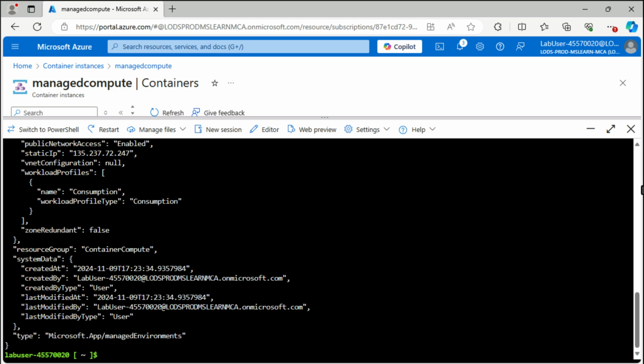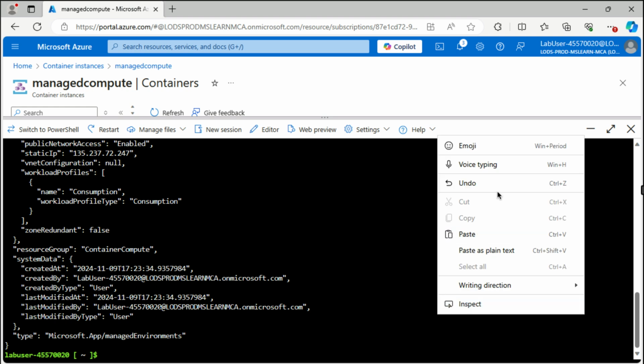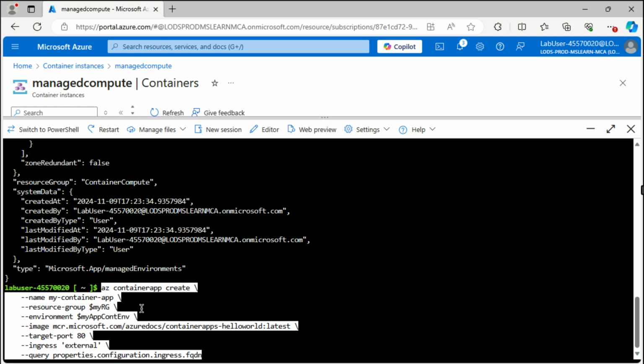That's created. So next up, let's create a container application. So container app create with the name and the resource group and then the environment that we just created. We're giving it an image, a target port, and we want to have external ingress.